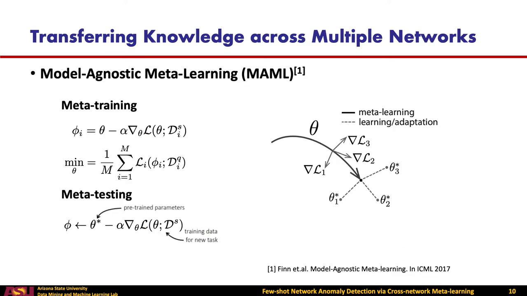Having the proposed Graph Deviation Networks, we are able to effectively detect anomalies on an arbitrary network with limited label data. When auxiliary networks from the same domain of the target network are available, how to transfer such valuable knowledge is the key to enable few-shot anomaly detection of the target network. However, if we directly borrow the idea of existing cross-network learning methods, the performance would be rather limited. The main reason is that those methods only focus on transferring the knowledge from a single network, which may cause negative transfer due to the divergent patterns of anomalies on different networks. That's why we tend to exploit multiple auxiliary networks to distill comprehensive knowledge of anomalies.